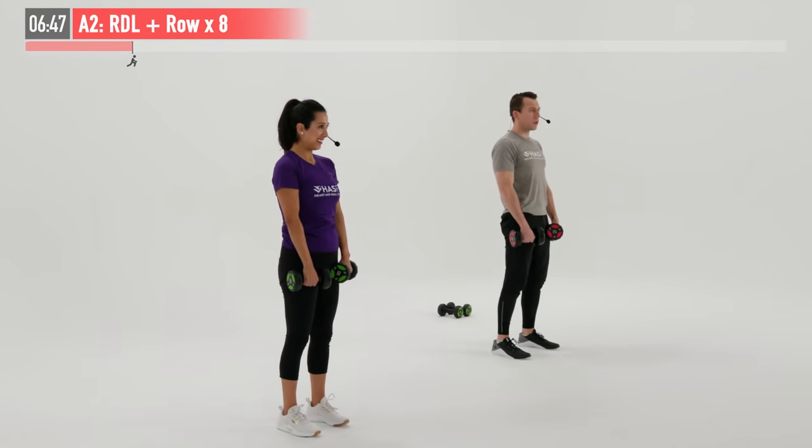Making sure to breathe here. This is 6 right here. It's a total lower body move here. This one's working your calves, hamstrings, quadriceps, glutes, all getting hit.